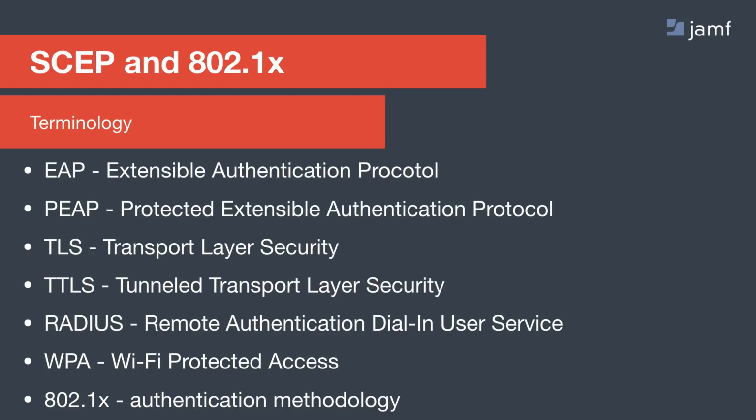For networking, there are some basic terminology to familiarize yourself with. If you're using a certificate to authenticate to a network, the use of EAP-TLS methodology is pretty much preferred as a standard. Although we didn't cover RADIUS, that's Remote Authentication Dial-In User Service, you may have this set up in your environment for your network to verify devices that need to get access to your network. It's something to consider as part of your setup and configuration, but there really isn't anything specific in Jamf that you would need to configure or that would be impacted by RADIUS itself.